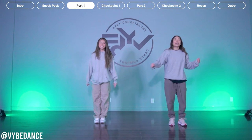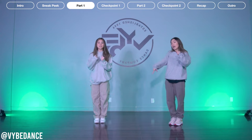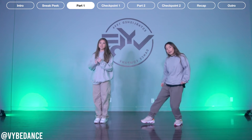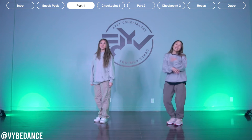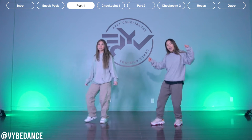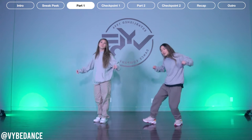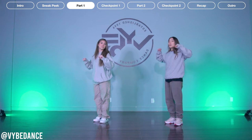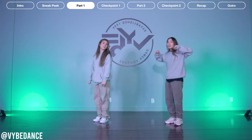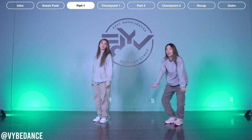Exactly. So 3, 4, 5, and you're gonna turn over to the left side, step out like this, and then it goes step, step. Good. So essentially, it's just 3 steps. 7 and 8. At the same time, we're gonna prep my hands here. 7 and 8. This is the move, and then you wanna go boom, stop, stop, and then let it roll. And that is complementing the legs.